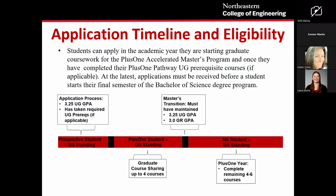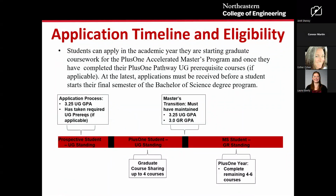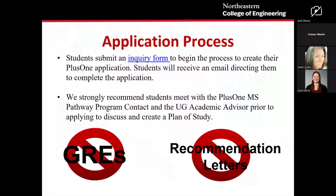Another thing to keep in mind here is the GPA for graduate level. When you're thinking, oh, I want to take this course for course sharing, keep in mind that anything you're going to transfer into your master's program needs to have a minimum of a 3.0 cumulative GPA. That is the minimum requirement to complete your master's. It's a little confusing, because it doesn't necessarily mean you couldn't get a grade that's a little bit lower, but then your other grades would have to pull that up, if that makes sense. And if it's a course that's used for the core, there's sometimes a higher grade requirement. So a lot of it is keeping track of your GPA, and if you're struggling, making sure you're talking to students and TAs and staying on top of everything.